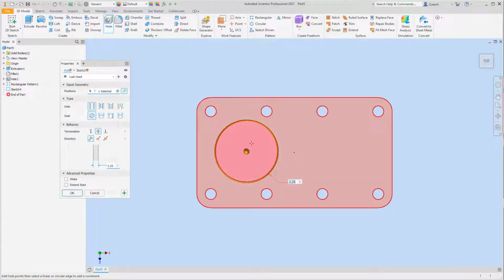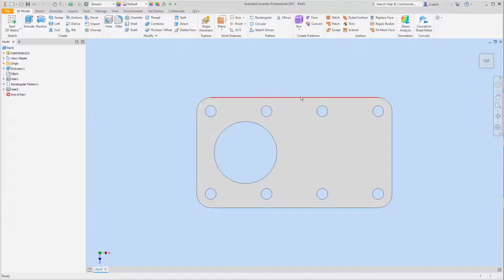And this one I need to dimension off the side. So off this top, that's going to be 2 inches. And then off the left side here, that's going to be 1.75, like so. I'm going to finish that. I'm going to hit OK.